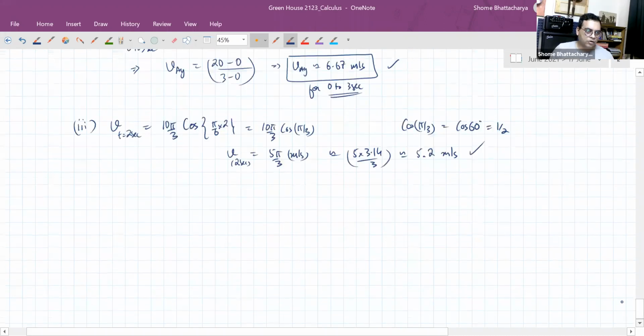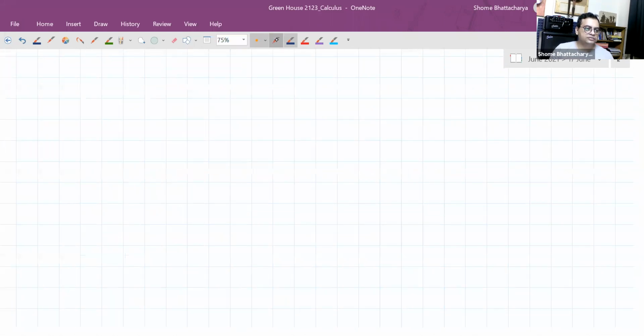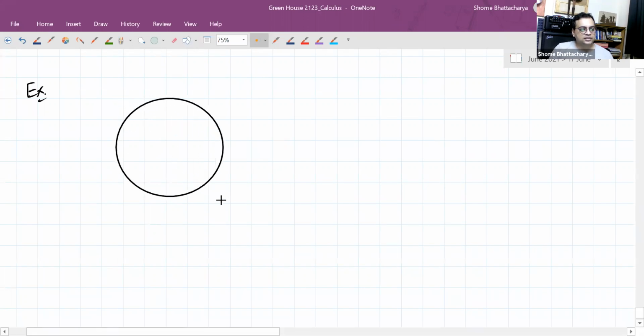Okay, so now obviously kinematics and motion is the obvious situation where we use the rate of change concept, but there are many other situations also where we use rate of change. So let's look at another example of that. Suppose we have a solid metallic sphere, like a solid ball of metal.